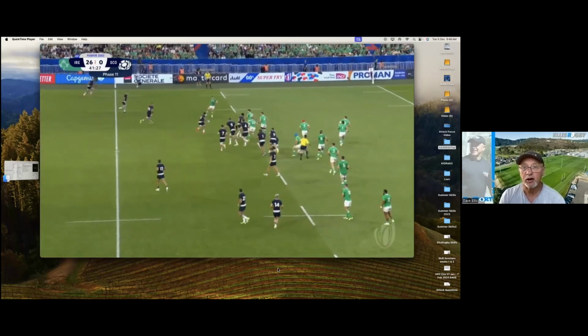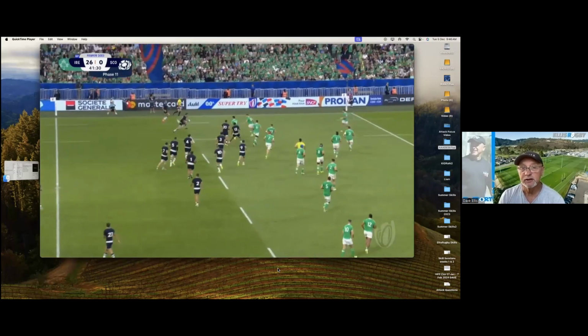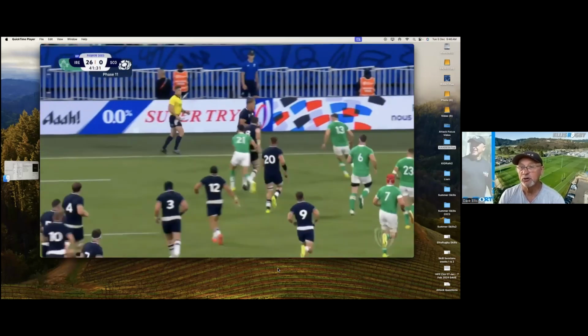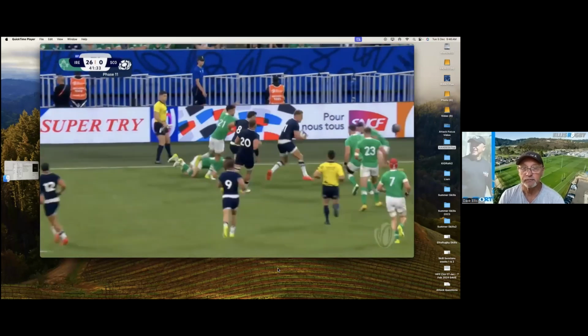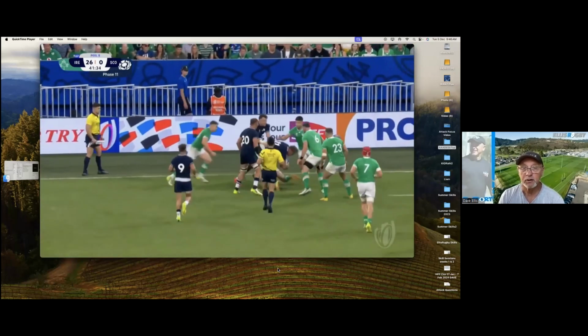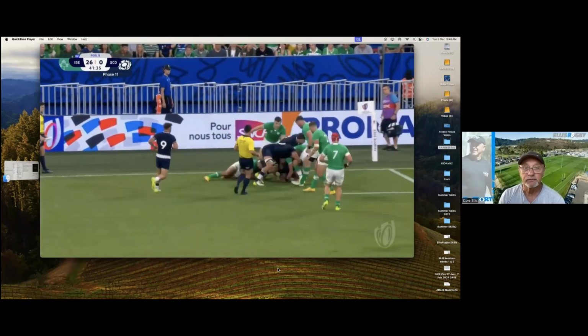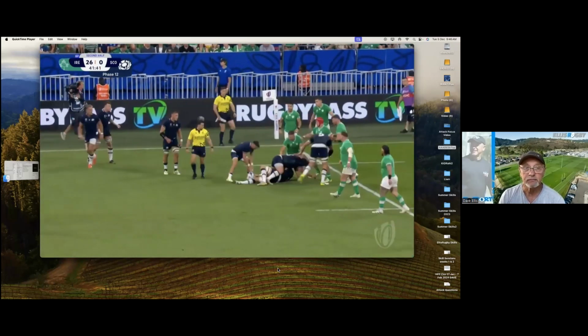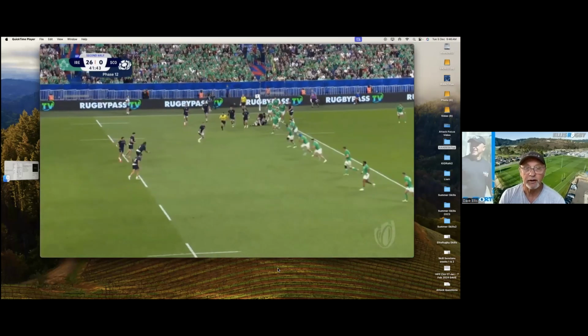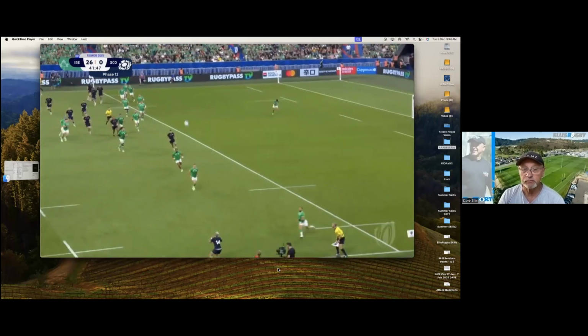Try something a little bit different then, and they got a bit of space. Okay, but most of that play was in that short area there. And then they stuff it.